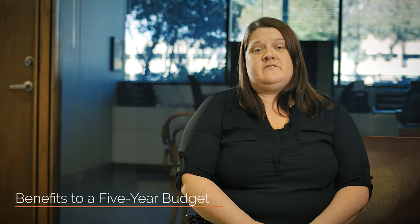Benefits to a 5-year budget: a good way to avoid surprise expenses is to budget for the long term, not only the coming month. At Servicestar Realty, we put together a 5 or 10-year budget which allows us to analyze cash flow and expenses for our owners. There's not a single formula that works for every property — it depends on the home and the investor's short and long-term goals. Setting the budget and then forgetting about it is not a good idea. When it comes to investment properties, budgets are living things that need to be evaluated and analyzed on a regular basis.